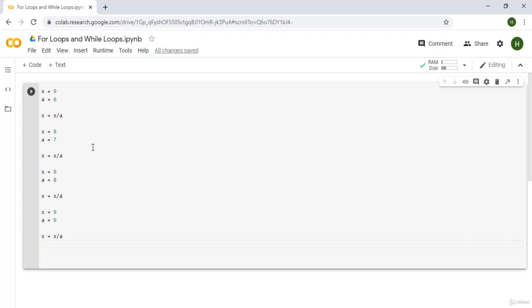So each time you just have to increment a, and continue the division process until you get the value of 1. Although it seems a bit odd, since you could just divide by the value of x directly, let's suppose you do not know the value of x over here. In this example, however, you do, but let's consider a case where you have to continue this process and get the value of 1 stored in x, and for that you keep on adding to the value of a. Even though you do not know the value of x, you know that it is less than 10 and greater than 6.